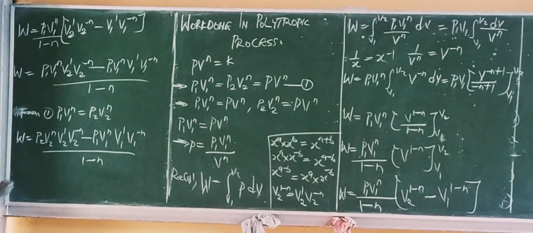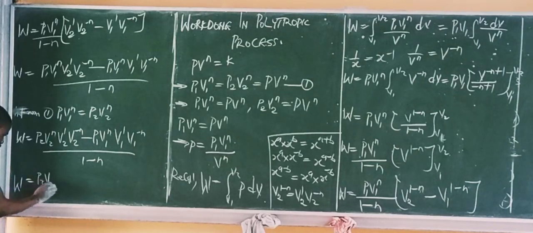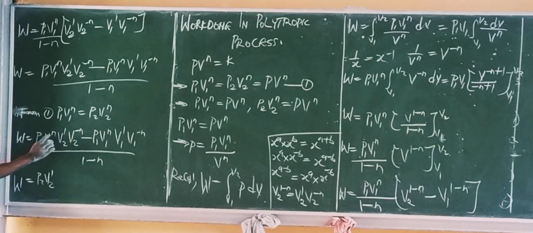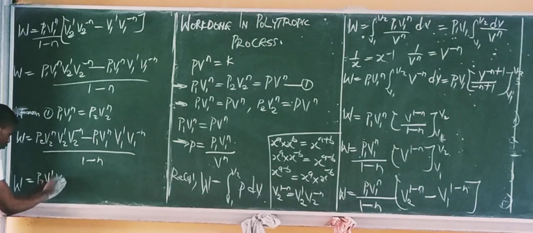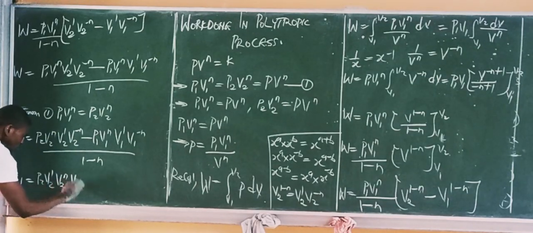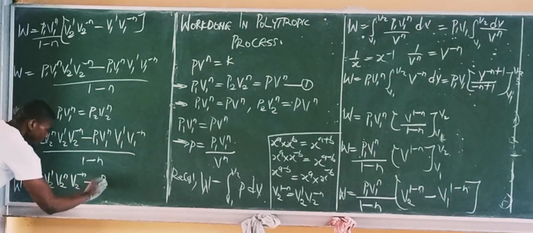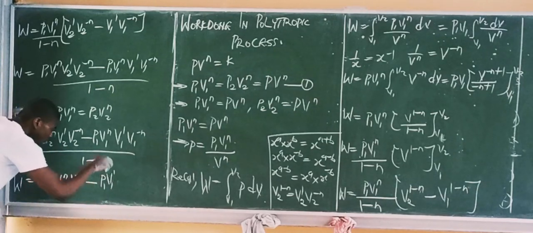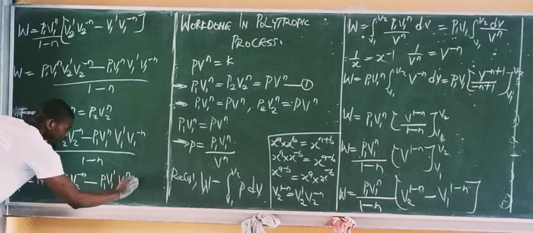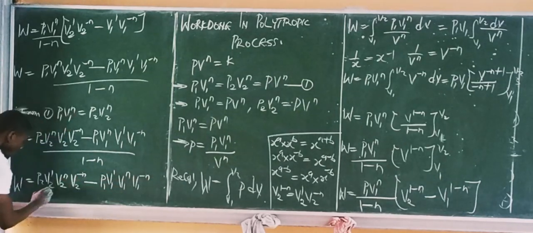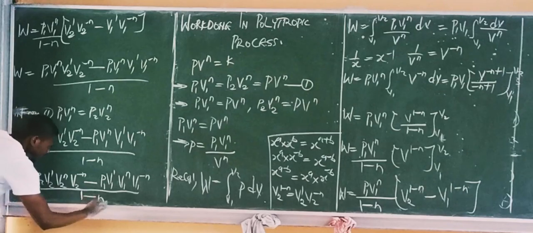Okay, so at this point, work done is now equal to, let's collect like terms. Let's bring p2 and v2 together. p2 v2 to the power of 1, then relate v2 to the power of n and v2 to the power of minus n together. Since they have the same base, we can simply have v2 to the power of n times v2 to the power of minus n. Minus, do the same thing for the other side. You have p1 v1 to the power of 1 times v1 to the power of n times v1 to the power of minus n, all over 1 minus n.